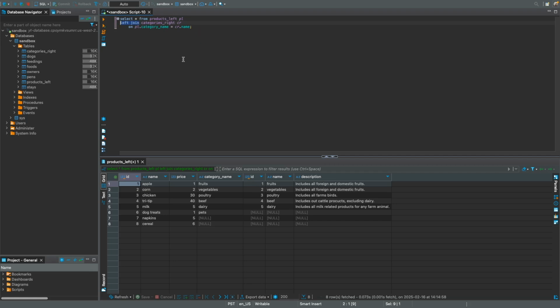And what a left join is, well, first of all, it's the most common join you're going to see. So I'd probably say, rough estimate, 80% of the joins that you're going to use on a daily basis are going to be the left join. Usually because what you're trying to do is you're trying to enhance the information on this left table. So we have this left table here. We're saying, it's not enough information.